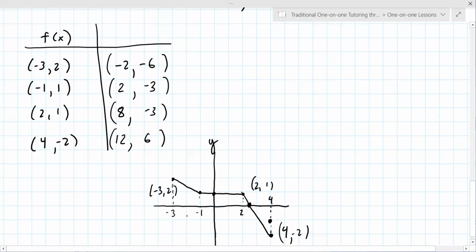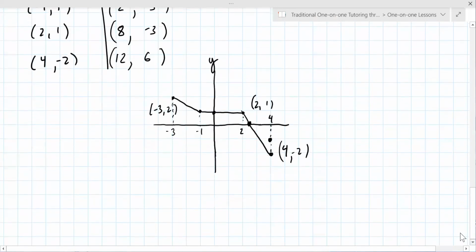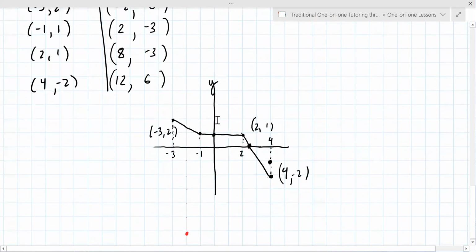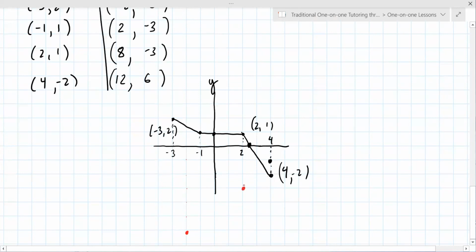-2, -6. So we've got to go down 6. 1, 2, 3, 4, 5, 6. Okay, and then 2, -3. So that's here. So this little segment here is what transformed into this little segment there. Okay.